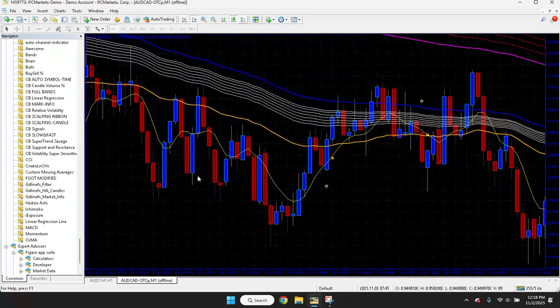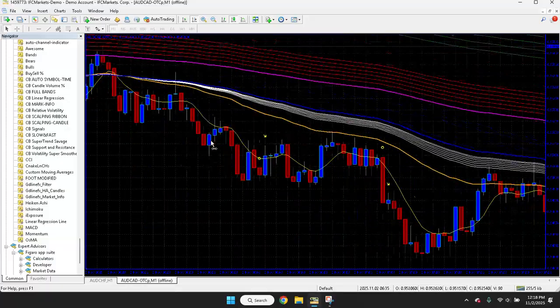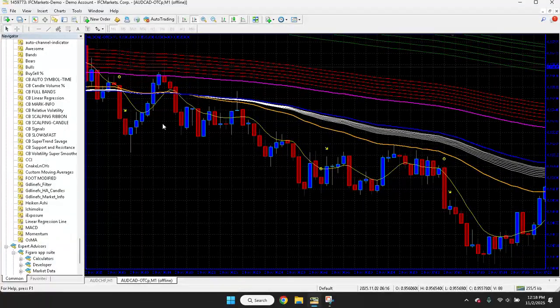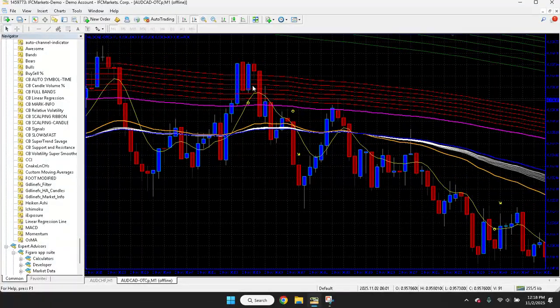So I think that pretty much covers my arrow indicator. I'm gonna go ahead and stop this video. And remember, in certain things like this, we wouldn't be wanting to take a trade here because this is a main ribbon. If anything, we would want to be looking to take a trade on the bounce.